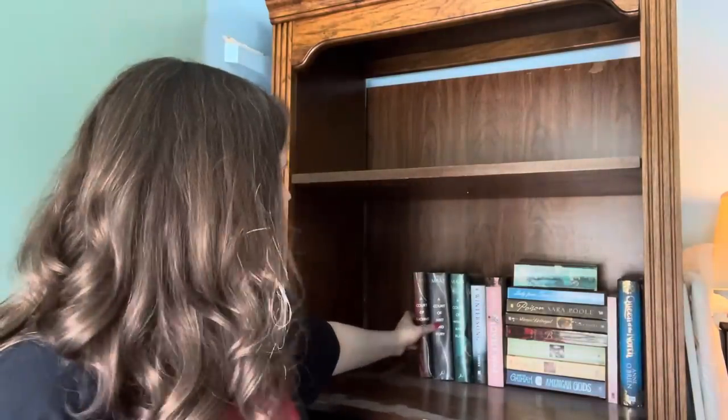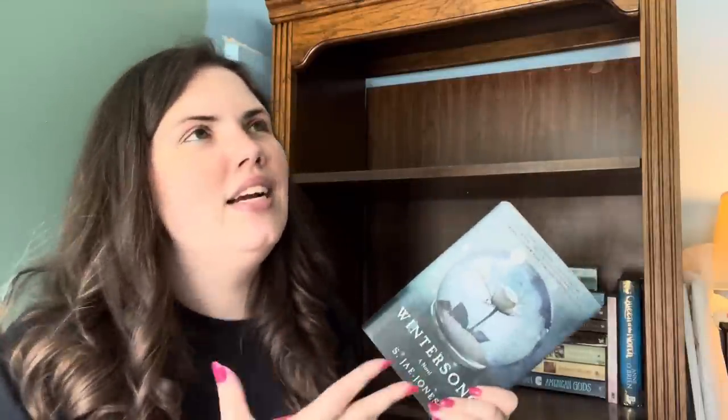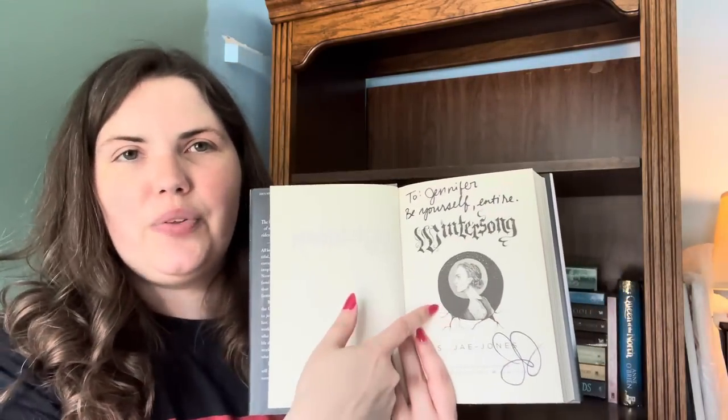Back here we have A Court of Thorns and Roses, A Court of Mist and Fury, and A Court of Wings and Ruin. Do you think they're leaving? No they're not. Winter Song by S.J. Jones is an interesting one — kind of a labyrinth retelling about the goblin market, and it's really good. The shame about this book is it was clearly written as an adult book and she was told by the publisher to dull it down to YA. To me it definitely would have been better if it had been allowed to be more explicit. I just really loved the world of this — the dark vibe. I think this would have worked ten times better as an adult book or maybe a new adult romance. I met S.J. Jones actually when this book came out. She drew this — she's a really really talented author, so I'm definitely keeping this.